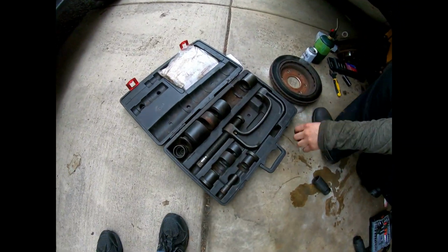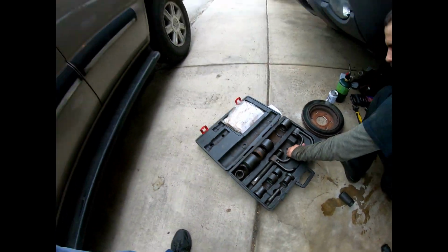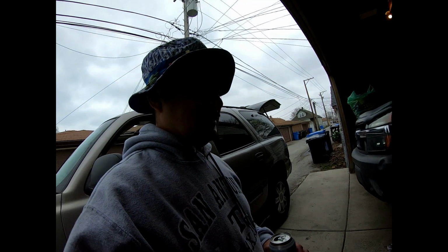Look, that's big boy toys. Some overly expensive sequence. Yeah, overly expensive sequence.